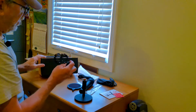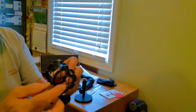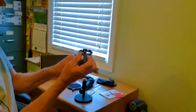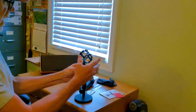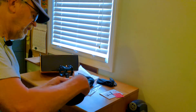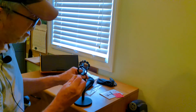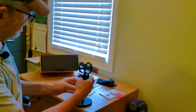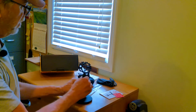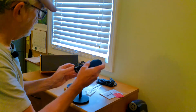And then we have this, which I don't know if you can see that or not. It's got little rubber bands that I guess are supposed to hold the microphone in there. And then this is going to go, it does appear to be like that, and that should screw on to this maybe? No. It's got something else there. I'm not really sure just what. Maybe it's for two different sizes, because that looks like that should come off. I might have to look to see, but this will go right on that then. I think I'll have to do a little looking into. Maybe the base is designed for two different ones. We'll do a little reading on that to see, but that kind of looks right. And the microphone, I think, just sits in here amongst the rubber bands.